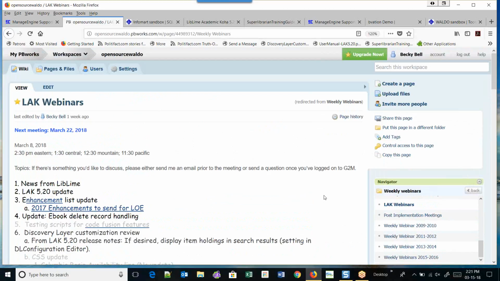So let me explain a little bit first, before we go, what problem I had last week. There were a couple of things that happened that I had no control over, and they weren't even things that happened on the same day. First thing is that the Waldo mail server is now on an Exchange server. So that has changed all of the connections and everything, and the way that I had GoToMeeting integrated into Outlook before didn't work once we went to the Exchange server. So that was one problem.